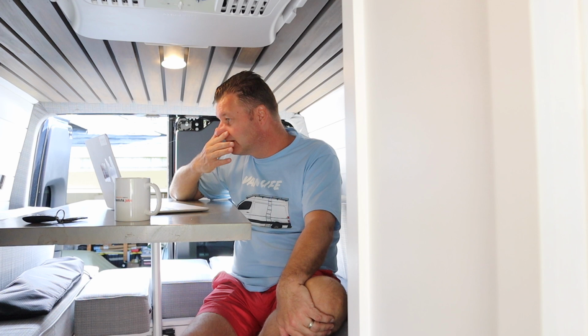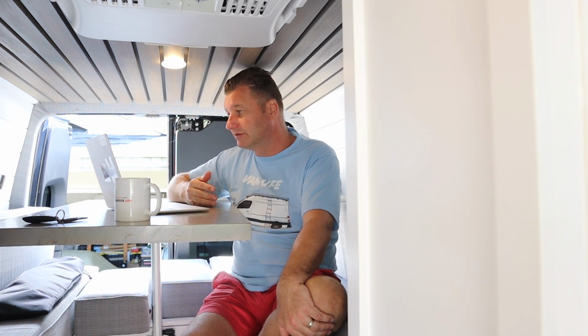So then you've got to give your make, model, and the year of your vehicle, the vehicle type, which is a camper van, your country of registration, and then your vehicle dimensions. So I went off of the Mercedes Sprinter specs. I went on Google and searched specs for Mercedes Sprinter 3500 XD, which this van is. And so it gave me all the specs.